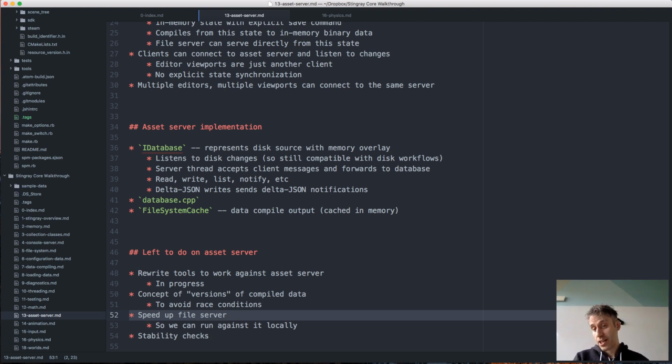So it may need some investigation to see if we can speed it up any further. If we can't, one alternative would be to start up the onion in disk mode, so it will read the bulk of its data from the disk, and then once it's been initialized and read the bulk of its data, we can switch it over to file server mode and get the benefits of the fast latencies and the immediate compile, but still have the bulk of the load happen with the slightly faster disk-based routine. But if possible, I would like to go to loading everything from the file server, just because it's neater to have everything go through the same system.